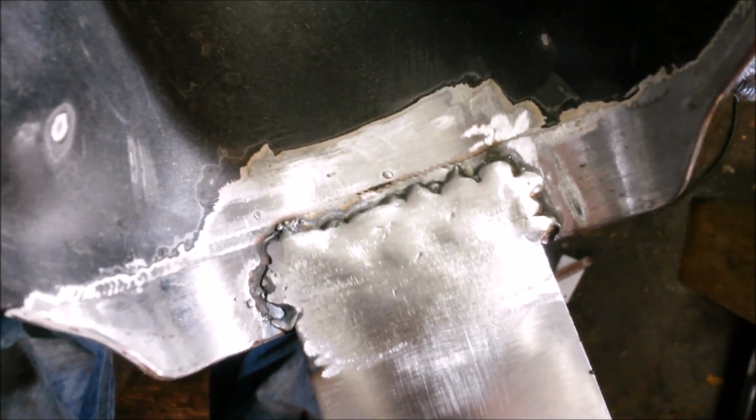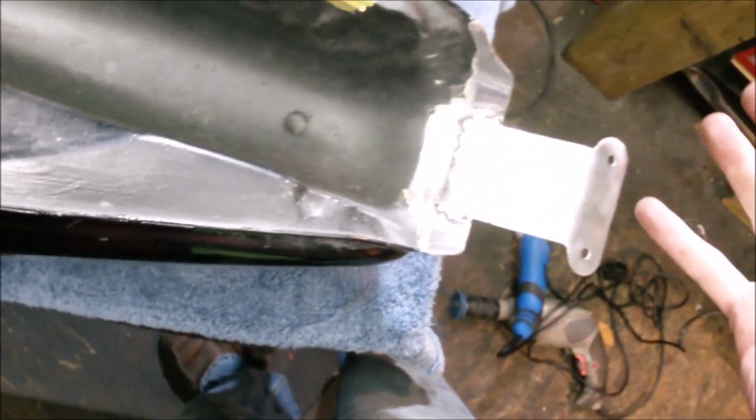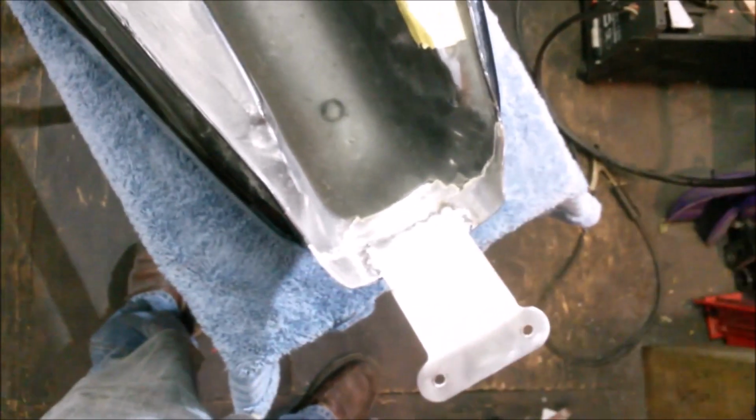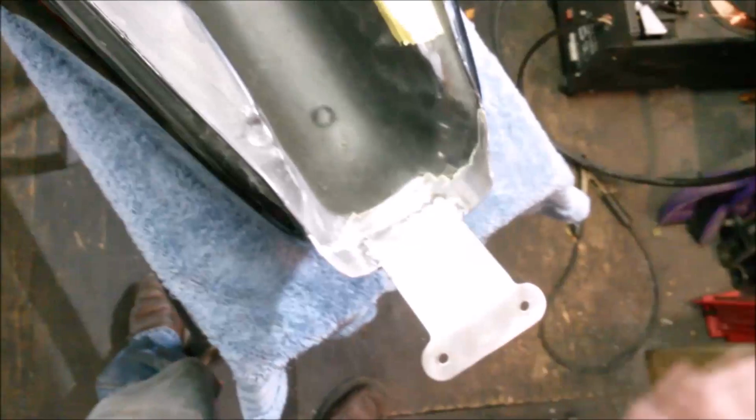So yeah, it's not going to win any beauty contests. I'm in two minds. I hate the term "no one will see it." I think you should always, even if they're never going to get seen, try and make it as perfect as possible.